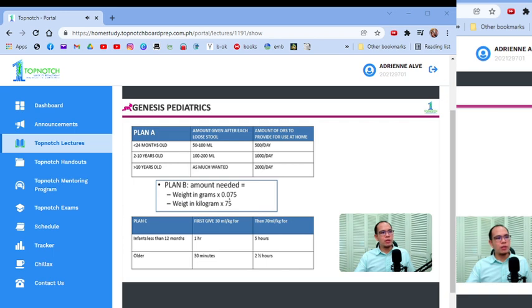And here's the formula on your screen. It's weight in kilograms times 75, to be given usually over 4 hours. So if you see a child with some dehydration, 10 kilograms, mommy, we are going to give her 750 ml of oresol, to be given in 4 hours. Dapat po in 4 hours time, maubos niya yan because that's the fluid deficit of your child.